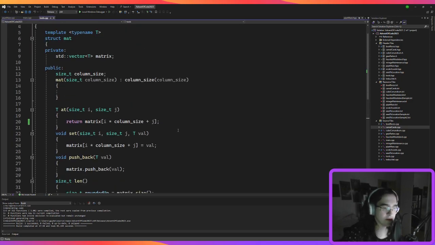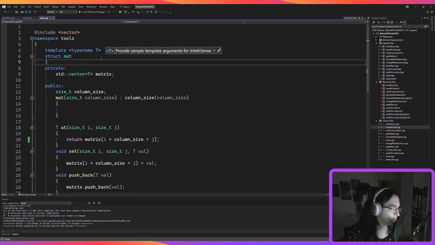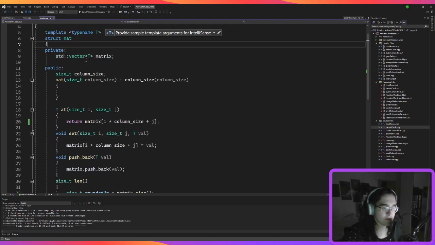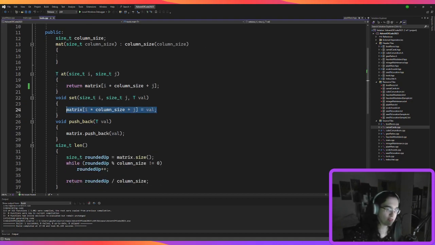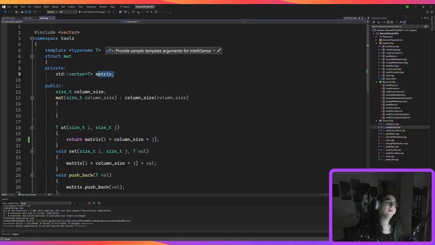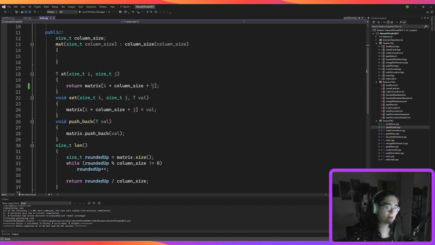Oh yeah, I was going over my, I built a little matrix struct that can handle any type. Just basically the matrix set i times column size plus j. I just went over it. I'm putting it inside a 1D vector, and with those fun methods, I am able to manipulate it as if it was a matrix when I pass in the i and j.